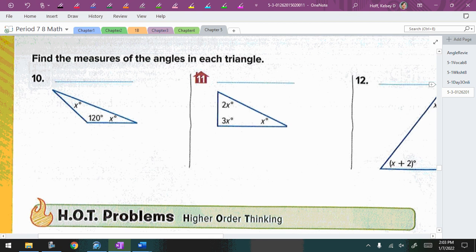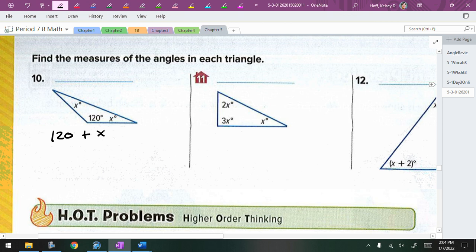Oh no! Find the measures of the angles in each triangle. And this is what I mean by we're going to start accelerating what you're doing. It's not just going to be two numbers and a variable. Zach, you already got it? 180 minus 125. Nope. Write an equation. Gotta write an equation. This is why Miss Hoff wants you to write an equation. Will? Was it 120 plus 2x? And how did you get 2x? Why did you know it was 2x?